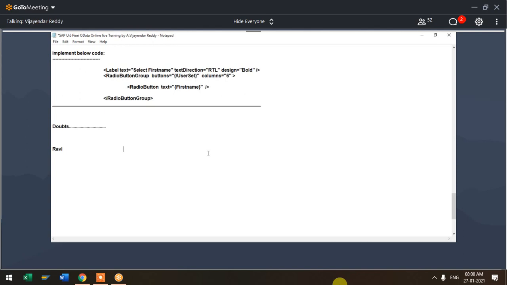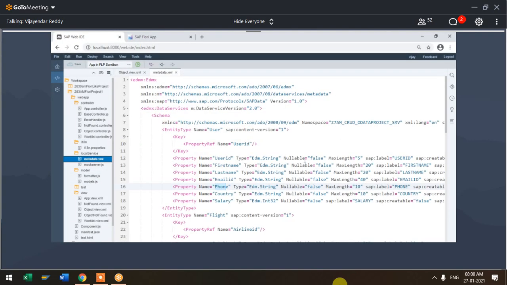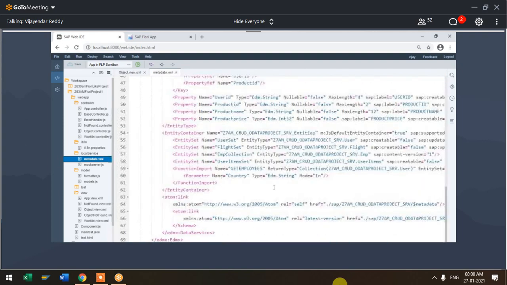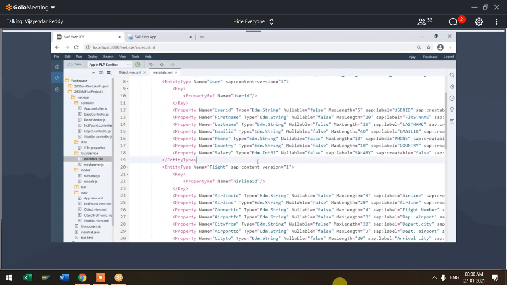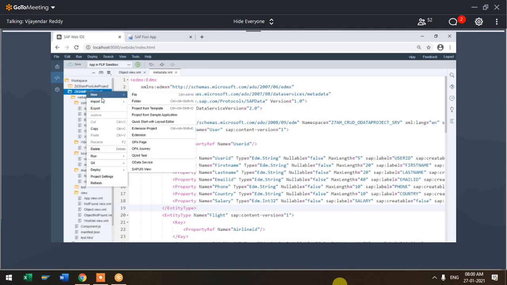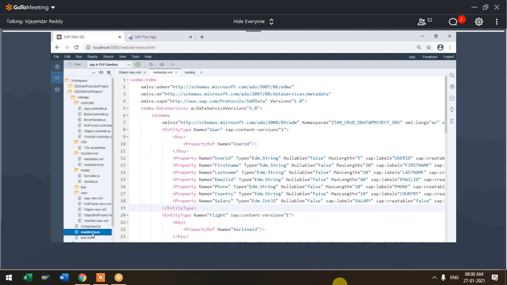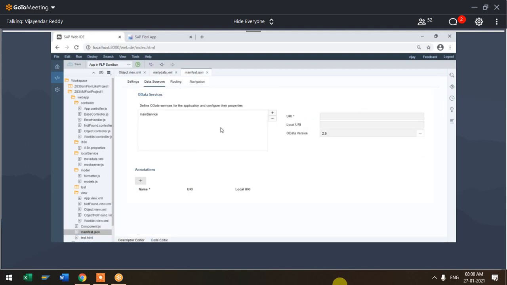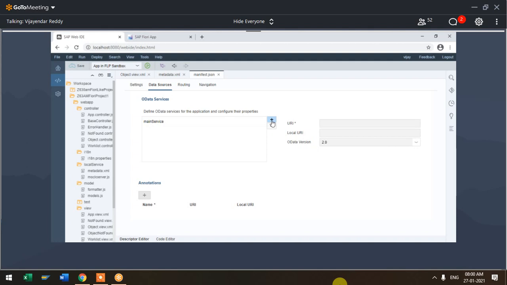No, the thing is, you can have a number of entity sets. The only thing is, only for the initial service, the metadata is generated here. Are you getting my point? Yes. Only for the initial service, the metadata is generated. But at a later point of time, you can add anything here. Let me go to the manifest file. In the manifest file, you can add a service. You can remove this service and add a new service, then automatically it will detect that. Are you getting my point? Yes. Whatever field you have added in your backend SCGW, that field you can directly use in your coding.